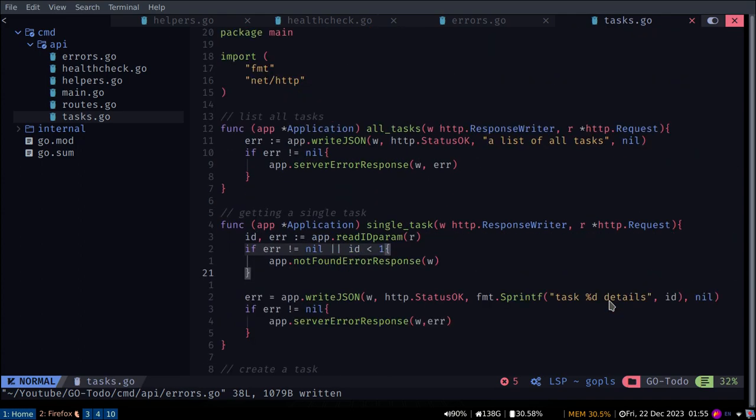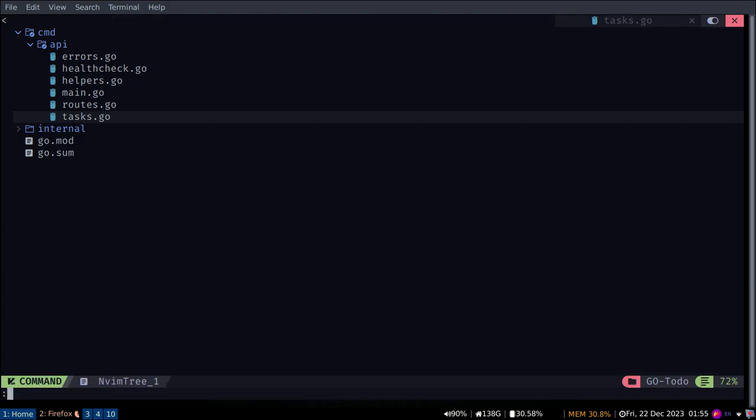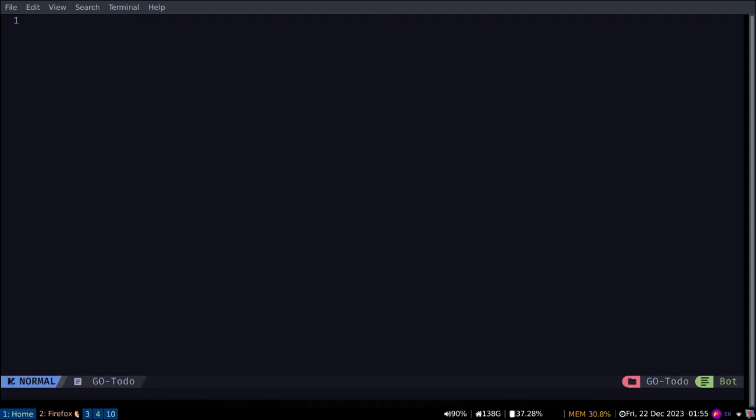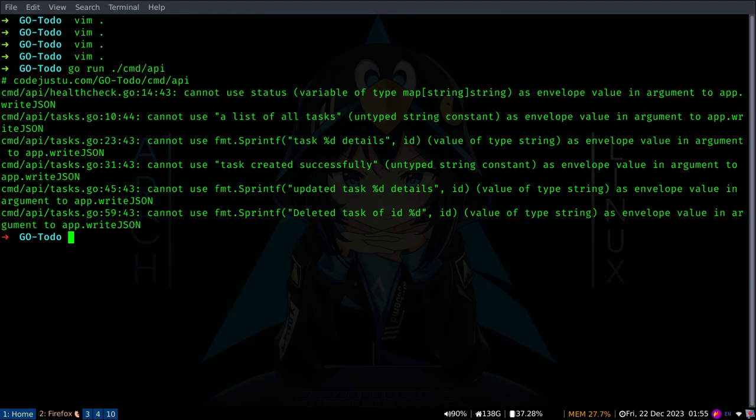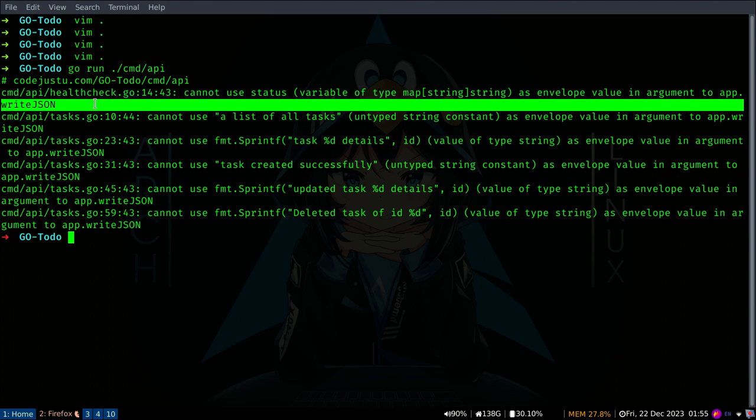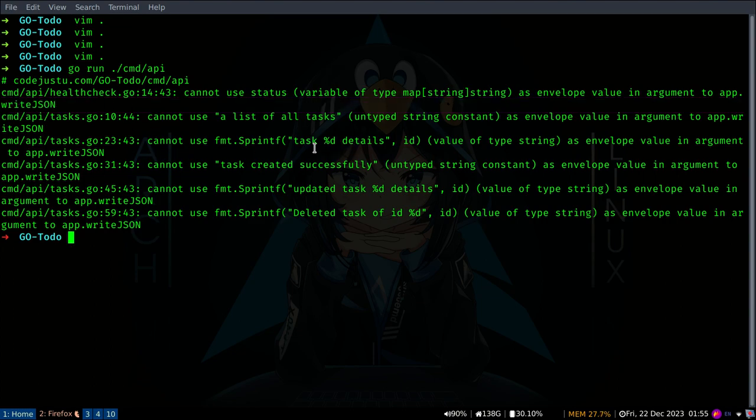So let me open. Okay, let me first try running it here. So cannot check the status because of envelope. Okay, and write JSON, and then in tasks. Okay, that's simple. Actually didn't see this coming.